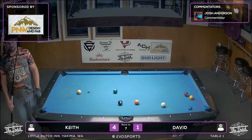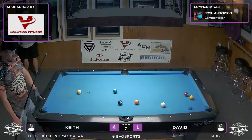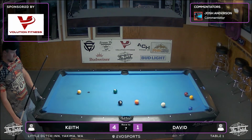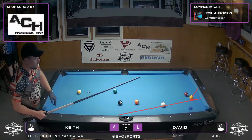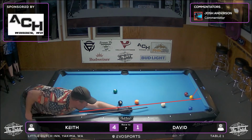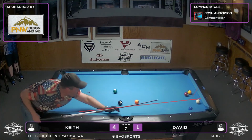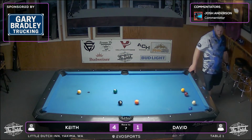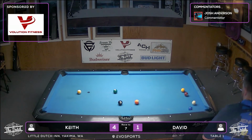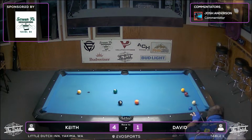Usually distance is your friend when you're playing safeties, 9 ball, but you don't want to sacrifice trying to get distance when you might end up leaving them an open shot. You can even thin this ball, send the cue ball this direction, just hitting it thin, and sending the cue ball back up this direction. So it's kind of what you want. I think my first one is the easiest one. Yeah, kept it simple. Sometimes it's better just to keep it simple and make sure you execute the shot instead of trying something that's too tough to execute.